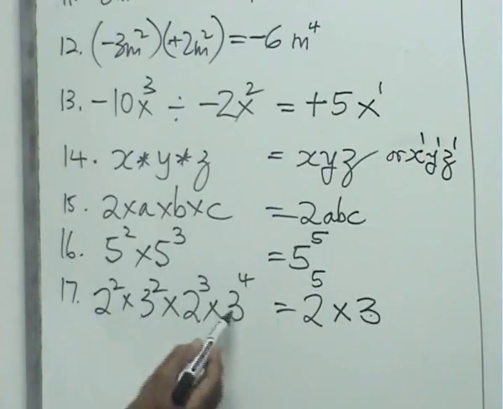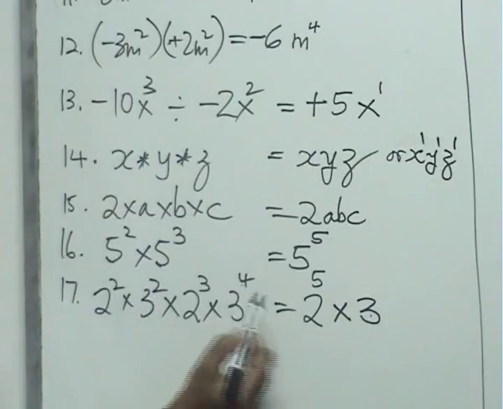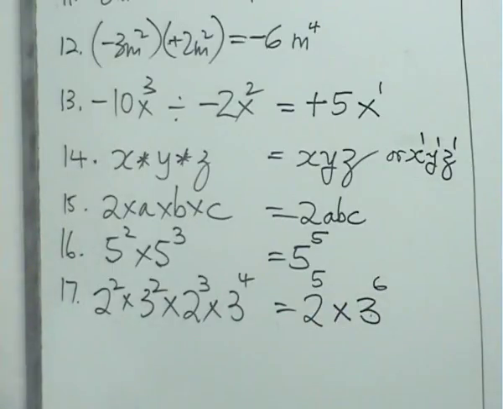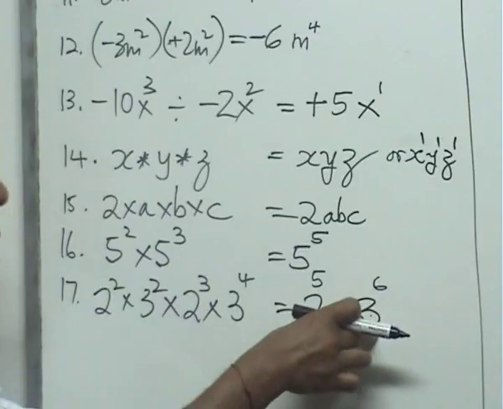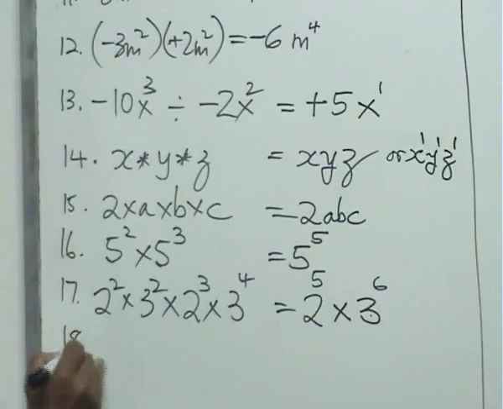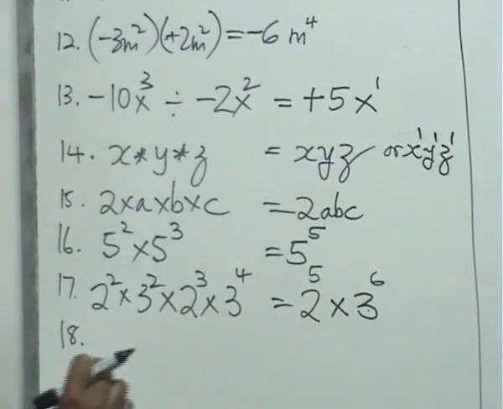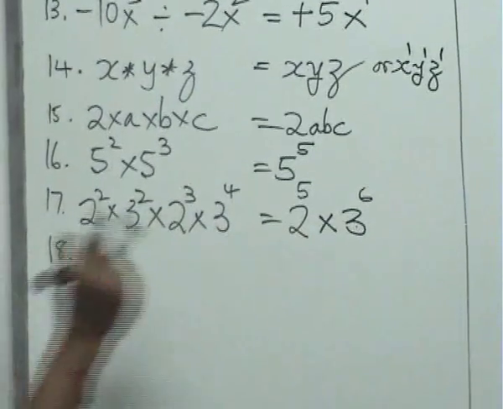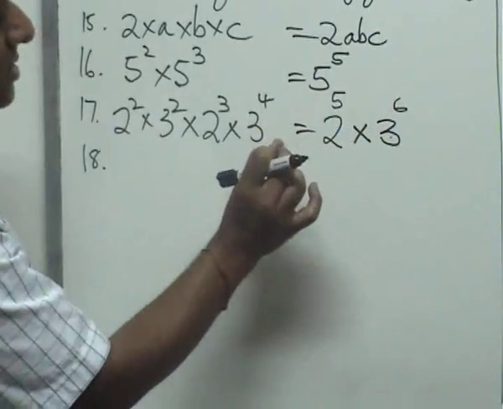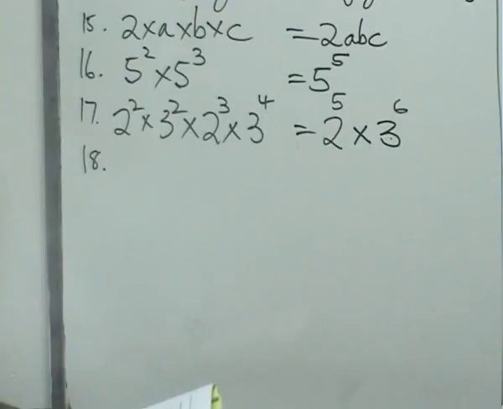Then if I take the bases 3, I'll add their indices up. 2 plus 4 gives me 6. Now this will remain like this. You can't do anything more because now the bases are different here. So it will just stay like that. Because remember, the rule add the indices works only if the bases are the same. Now the base is 2. Here the base is 3. So you can't add those indices and you just leave it like that. That's the end of the answer there.